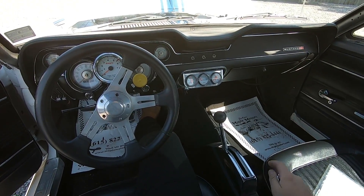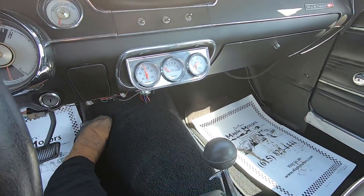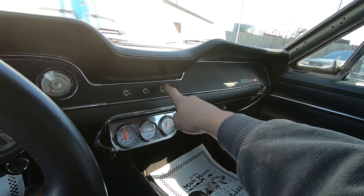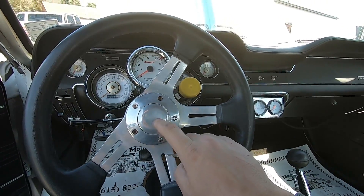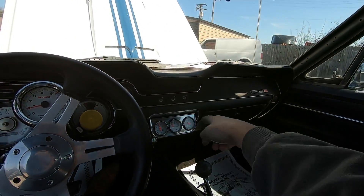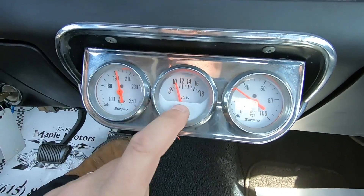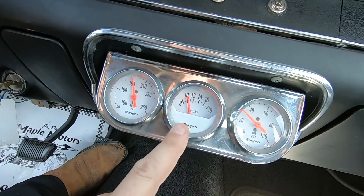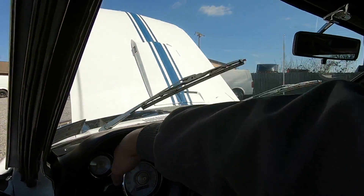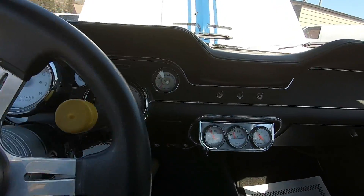It was a fun car to drive. They told me it was a manual valve body and you can manually shift it, but if you leave it in third it'll shift itself — so they were wrong about that. The switches on the dash, in order, are fuel pump, water pump, and electric fan. The horn works. The voltmeter is not working — I checked it with a battery checker and it's charging about 13.5 volts. No heat or air. Windshield wipers work. The tach works. The gas gauge does not work, the speedo does not work, and none of the other gauges work either.